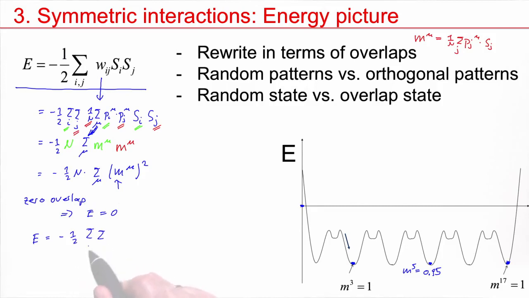More generally, just look at the definition of the energy function, minus one half, sum over all I, sum over all J, W_IJ S_I S_J. And consider an arbitrary state. S_I is plus minus one. S_J is plus minus one. Completely random, completely uncorrelated with any of the patterns. Then I would have here terms plus minus one, plus minus one. And suppose we have arbitrary weights W_IJ that might be positive or negative. So I will sum over many terms, plus or minus one. So the energy of a random state will be very close to zero.